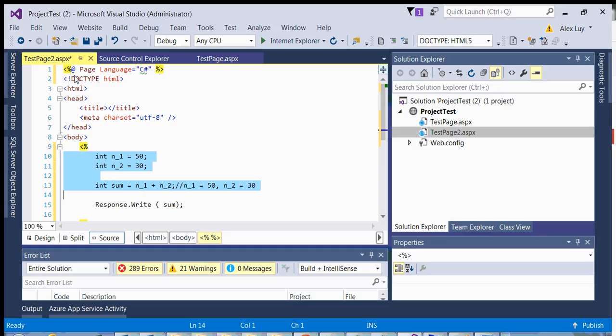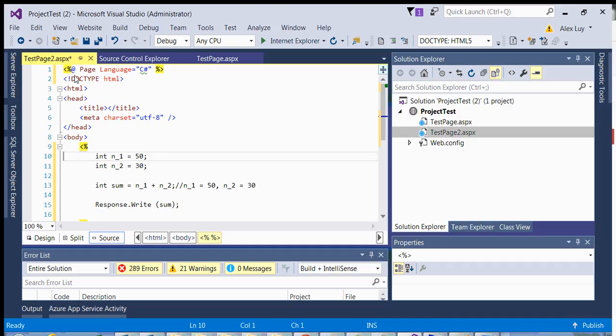When you request the page, it will be interpreted by IIS. It'll take this, compile it, and then using the response.write as a response back to the client, it will write this value out in between the body tags along with the rest of the HTML. So what you have here is a mixture of HTML and C#, where C# gets executed on the server side, and anything that you do with response.write will be sent to the client along with the additional HTML.